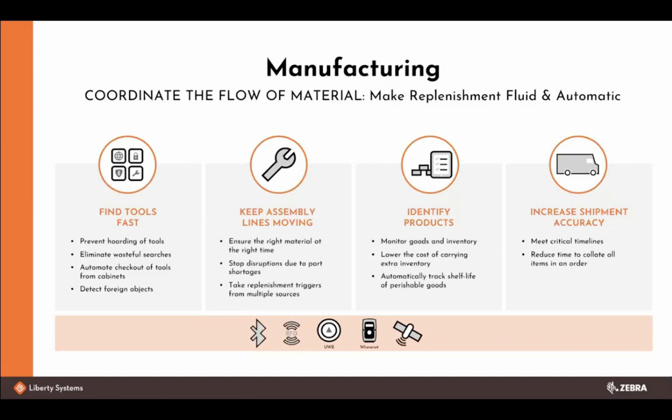And again, assembly lines moving, right? Ensure the right materials at the right time, the right place. That's a big problem, making sure that, again, we know if there's a shortage ahead of time, so we can proactively adjust to what we're going to build the next day. And it helps us get a leg up so that we're not always reacting to problems, but are able to sense that information electronically with a sensor-based approach, such as RFID, instead of scanning, or somebody forgetting to scan the pallet of products that came into the back door.